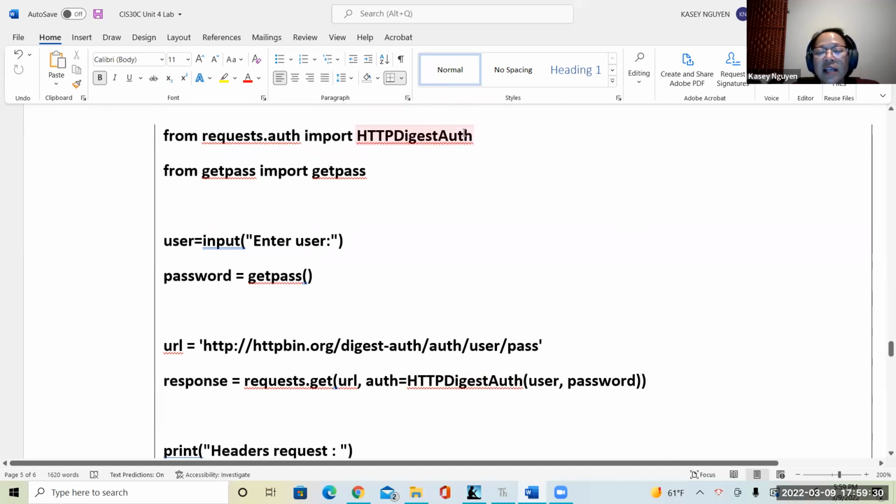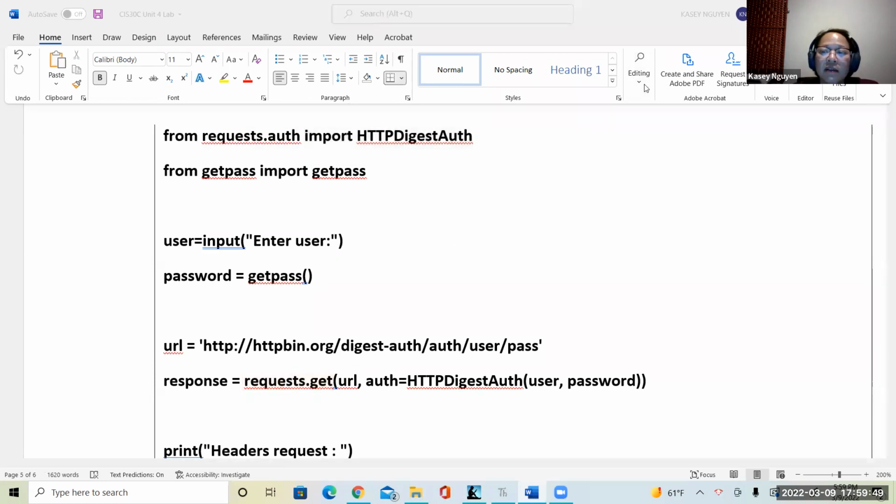And for your authentication, you just need to specify that this is now a different class, right? Just like the basic one, you have to bring in the auth request, and then import the class where you will now create a class object, or instantiate the class object, here. Okay, good.